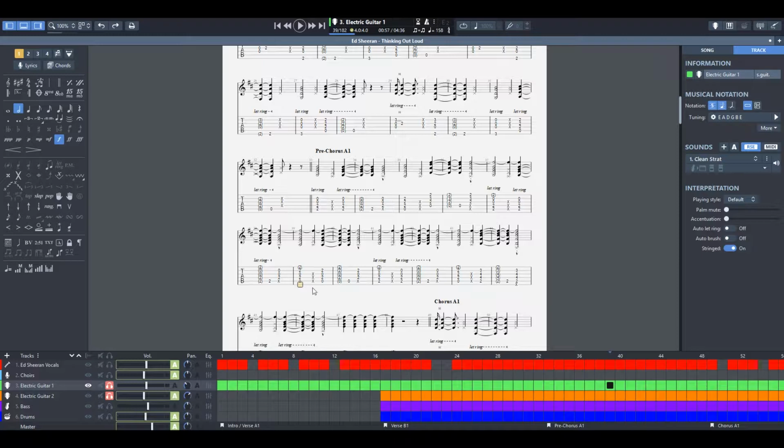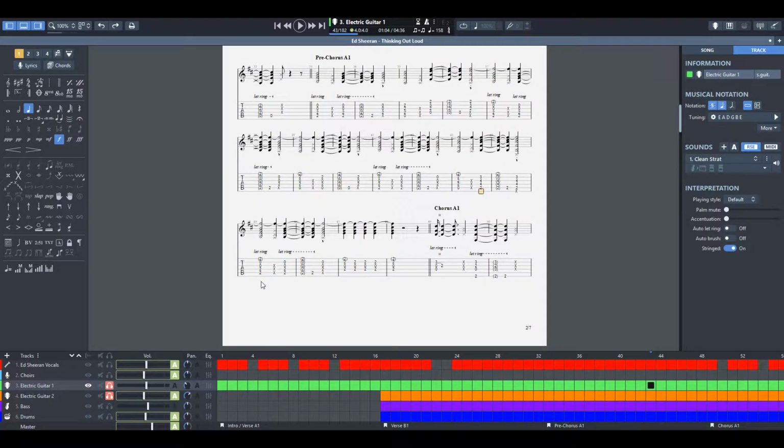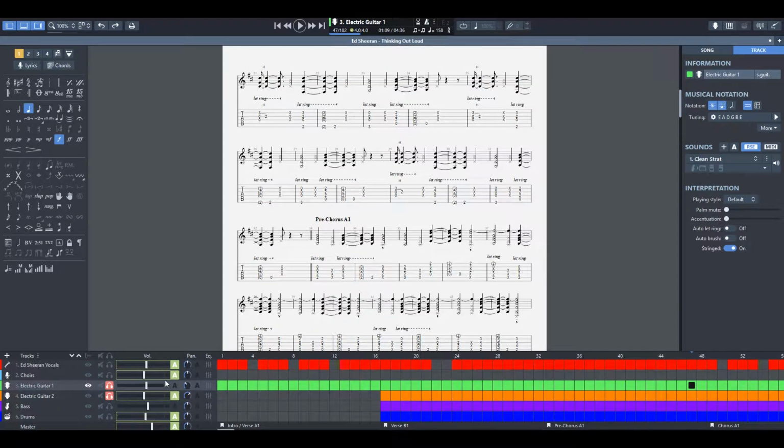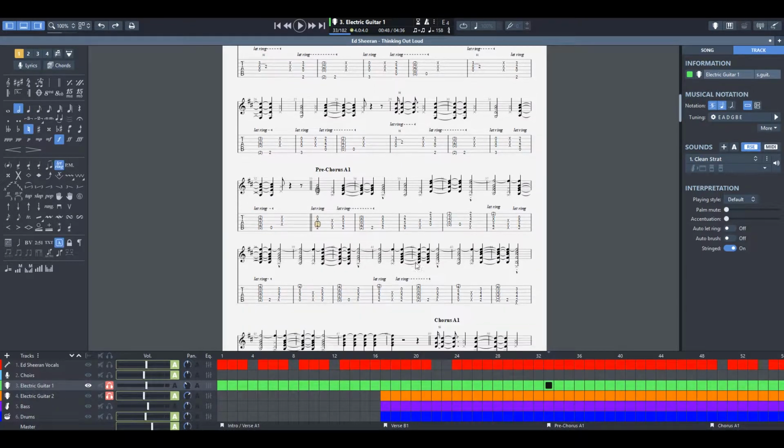And then right here, it goes to an A7 chord. The A7 chord goes over until here where it goes E minor 9 again. And then right here, just a regular E minor again. Here it goes to a regular A major chord. Then here, it does something completely different and it goes to a B minor chord. That carries over until here where it goes back to an E minor 9. And then right here, it ends on an A7. Now, I'm going to just play the chord progression for you, and it's going to sound like this.